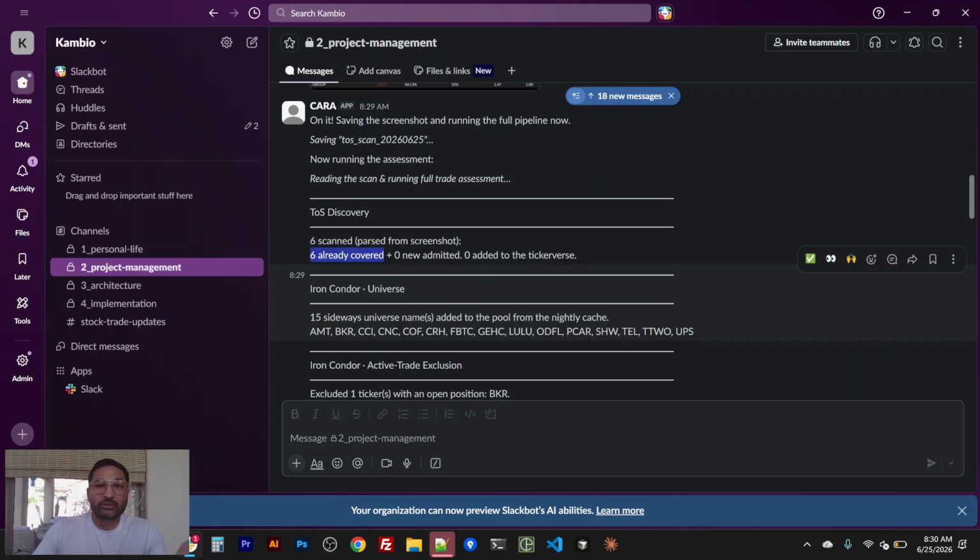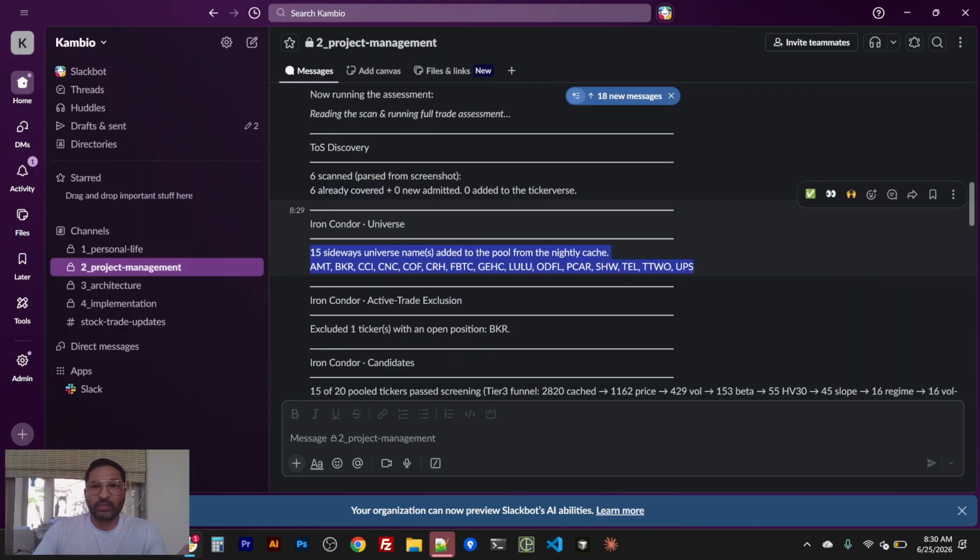Every night we process all the tickers in our tickerverse. I think it's like 2,800 right now. And we grab a year's worth of data, and we do a bunch of pre-calculations on them so that the next morning when we do this trade, we have some information that we can filter off of. So that's what's going on. One of those calculations is whether the price action is moving sideways for the last, I think it's 30 days that we use, something like that.